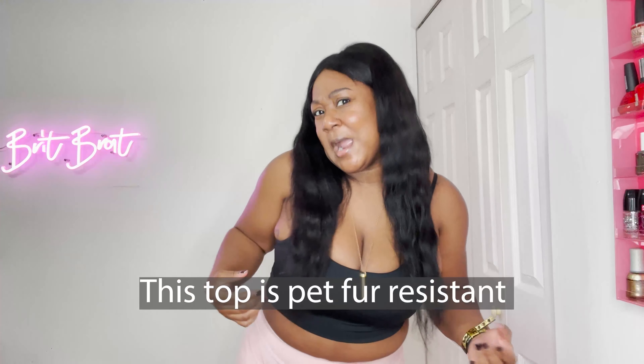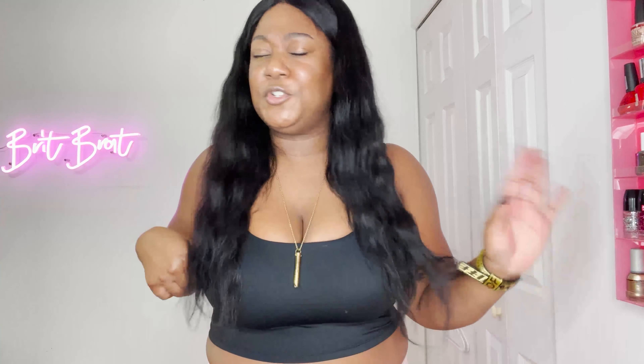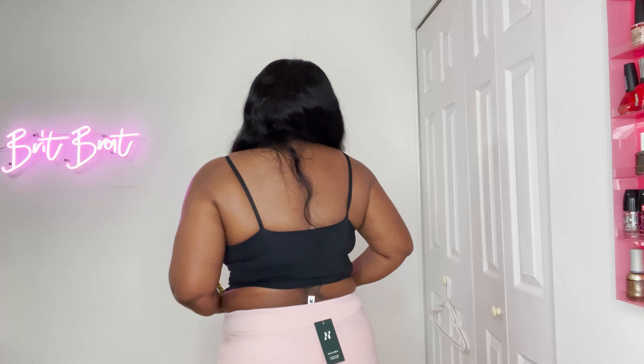The first thing I have on right here is this cute black tank top. I'm going to make sure I link everything. A lot of Halara stuff — pretty much everything — comes with already built-in support, so you don't have to worry about undergarments. Even their skirts have built-in shorts. This one already has the pads in it, and for some reason I don't mind them — I usually want to instantly take pads out of everything, but these ones are great. It's just a basic black tank, and in the back it just looks like that.